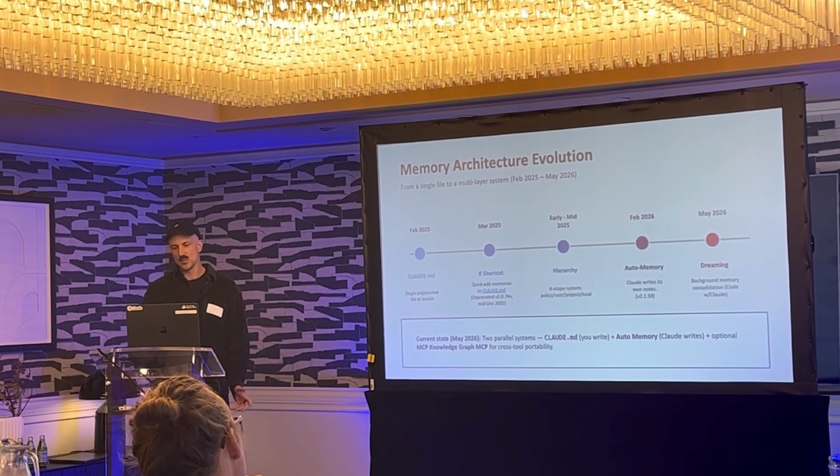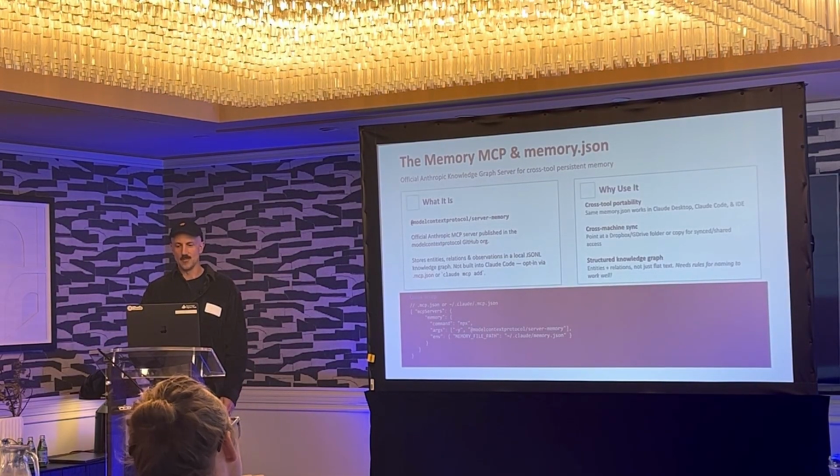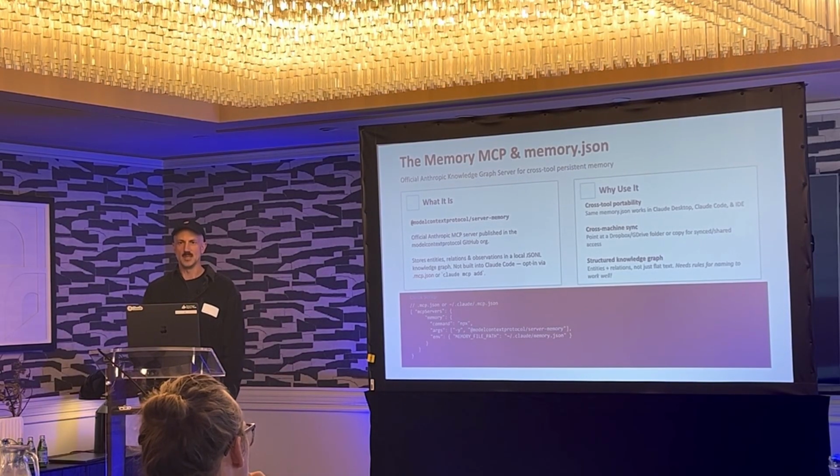And then arguably another layer, if you want to involve that, is an older system that was introduced in one of the original memory MCPs from Anthropic called the server-memory. That is essentially a knowledge graph in a file called memory.json, which, if some of you have at some point installed that MCP, you'll see that file kicking around in your file system.